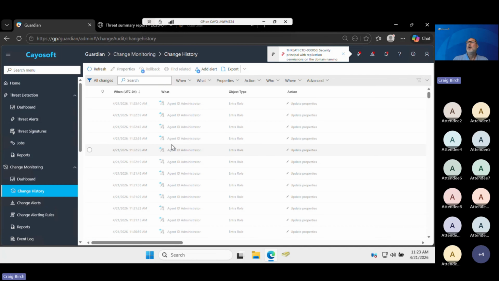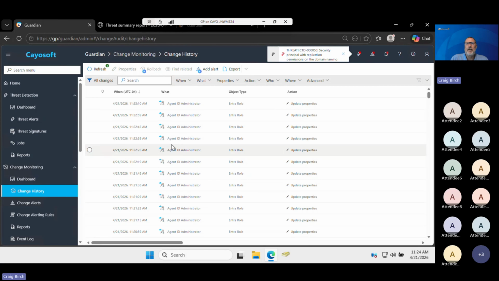So what am I talking about? Inside of Guardian Protector, remember, we're grabbing this information live from Active Directory, live from Entra ID, live from M365, including Intune. Once we're grabbing this information, we're doing observational change. We look at this from more of an observational change perspective, not specifically event log. Now, we will use event logs to backfill information around who the initiator of the change was, but we're not relying solely on event log information out of the gate.